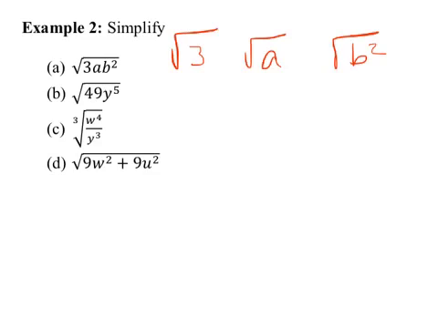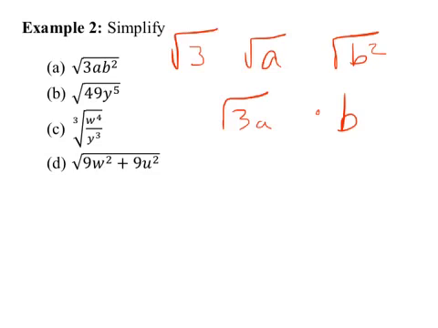But here, what's the square root of b squared? It's just b. Why is that? Erickson, why is the square root of b squared just b? Because it's b times b. Yeah. And when you look for a square root, you're looking for something times itself, right? Like the square root of 25 works because it's 5 times 5. Just like here, the square root of b squared is just b times b. So the square root of b squared is b. And then the a and the 3 can't be broken down. So let's put them back together.